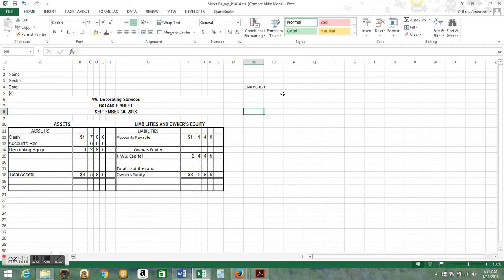Make sure that you did your statement of owner's equity correct. Make sure that you're pulling the correct owner's equity amount here, that you're not using the amount that you started with, and that in fact you are using the amount that you calculated. So this is a rundown of the balance sheet. Again, it's a snapshot of my assets, liabilities, and my owner's equity. Must always be in balance, just like your accounting equation.